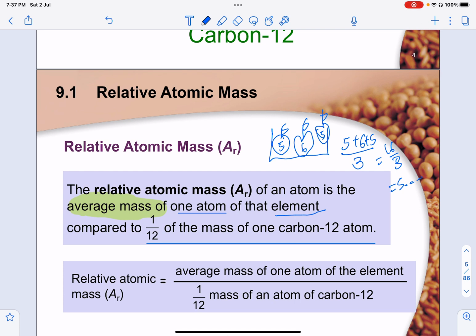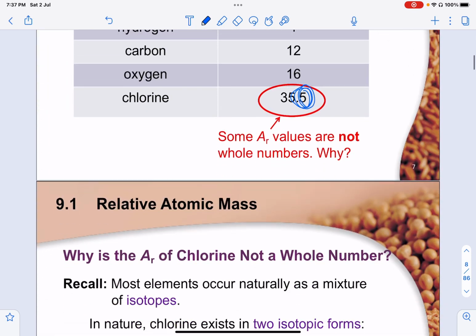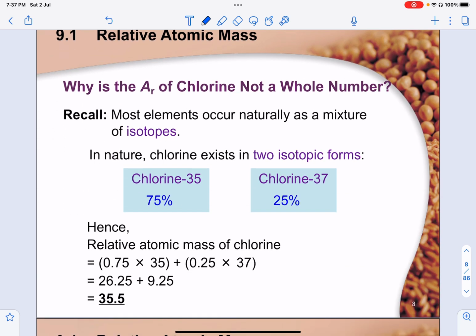Just like the element that we have, they can have many different ones. If let's say there's an orange, then of course we exclude the orange if you are looking at atomic mass. But when we have oranges or other fruits, it will no longer be considered atomic mass, it will be molecular mass. Generally for chlorine, they tend to exist in two different isotope forms. If you recall in chapter 5, atomic structure, isotopes are atoms of the same element with the same number of protons but different number of neutrons, and this leads to different mass numbers.